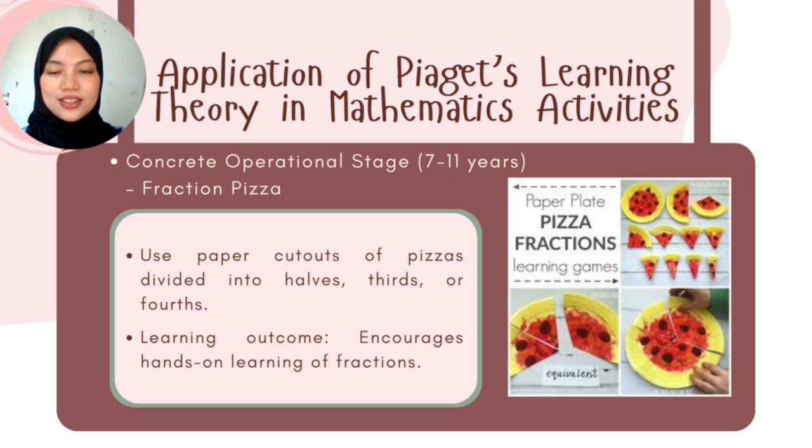And for the third stage, the concrete operational stage, we can do fraction pizza. This is done by using paper cutouts of pizzas divided into halves, thirds, or fourths, as we can see in the picture given. The learning outcome from this activity is that it encourages hands-on learning of fractions.